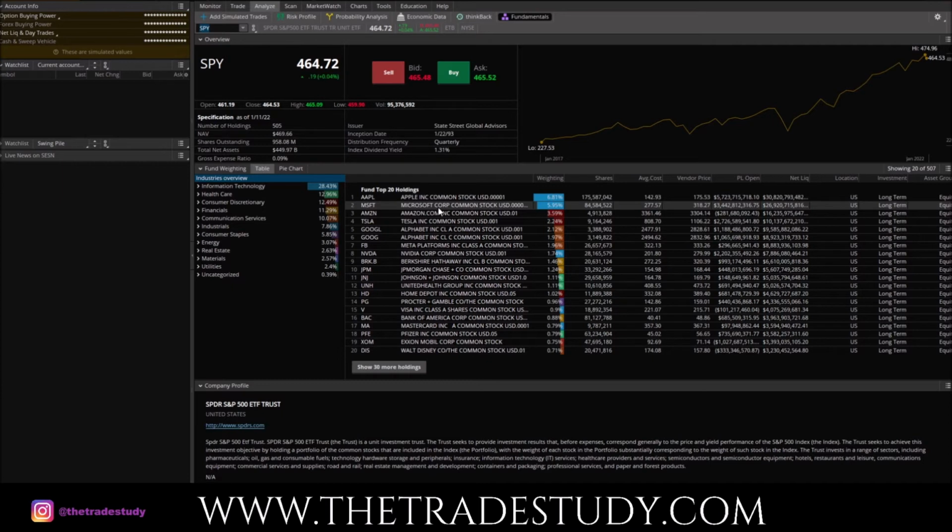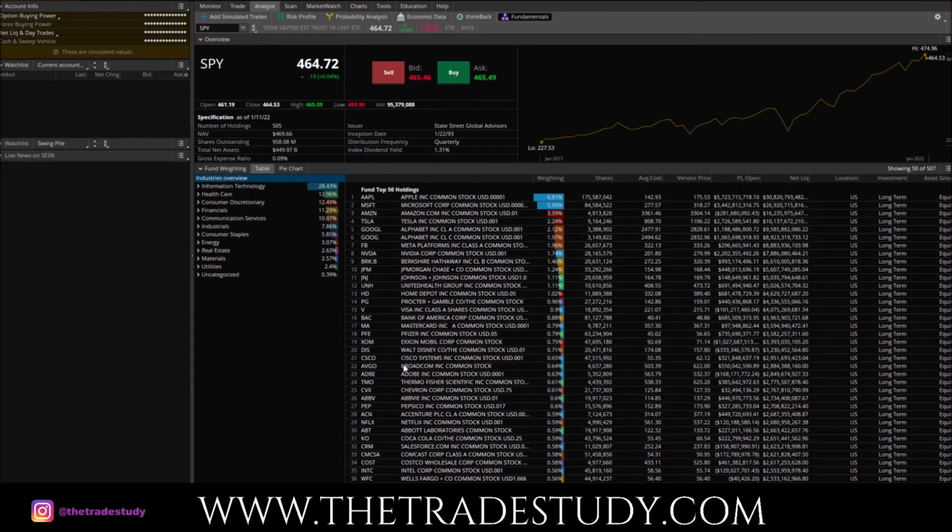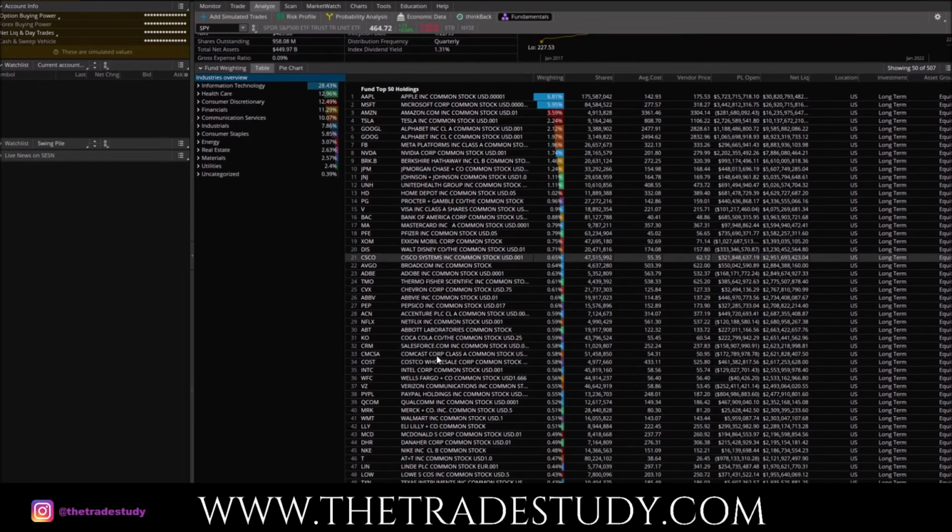Once you purchase this ETF and hold it, you collect a dividend. That's another benefit here. For holding onto this ETF, you are going to have exposure to all of these companies in here. And you can hit here, show 30 more holdings. You have the breakdown, how much weight, or concentration, is allocated toward those companies.